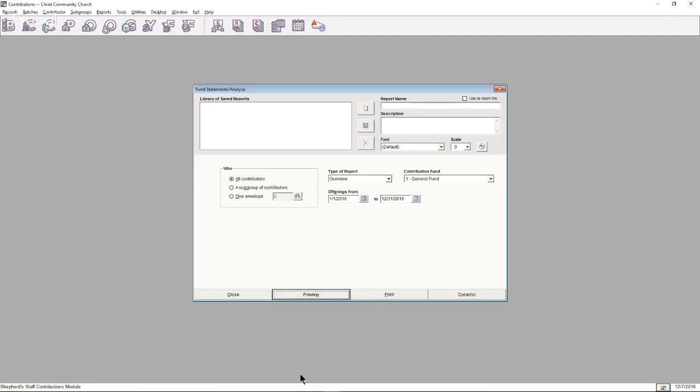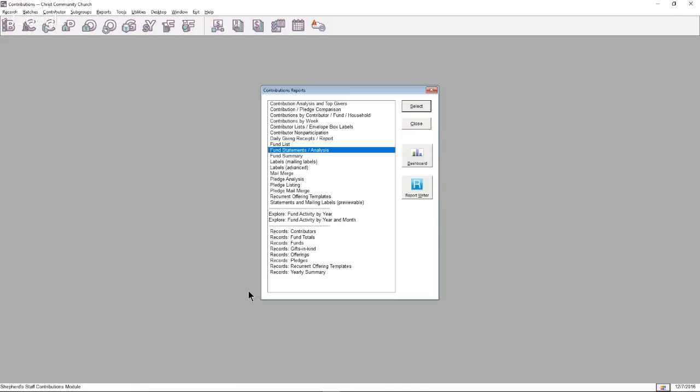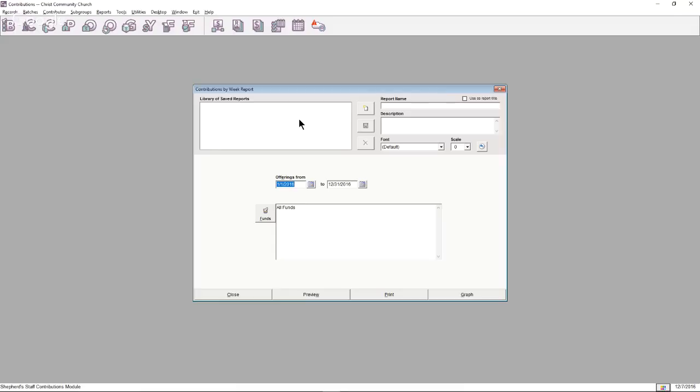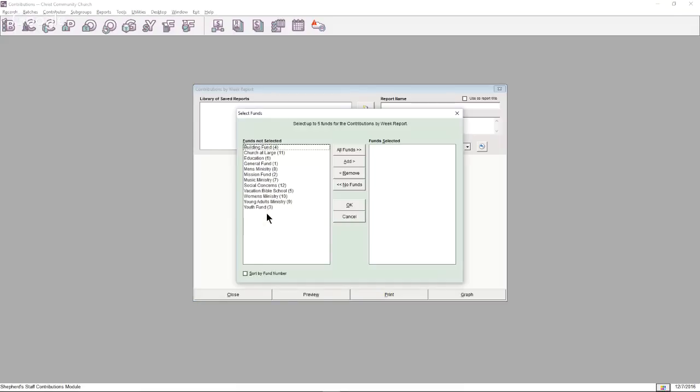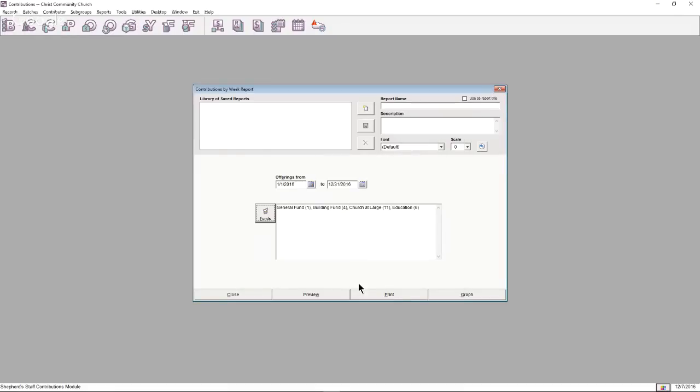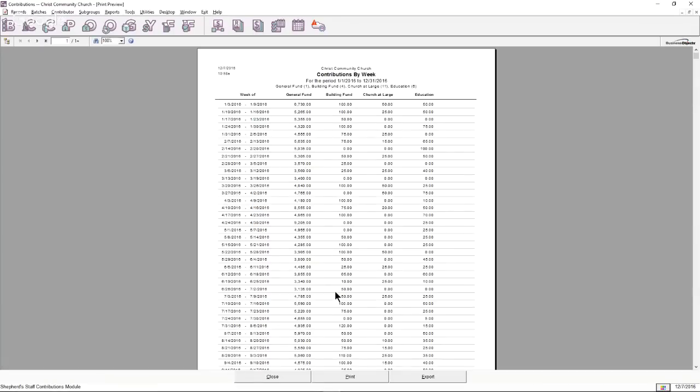There's also the contributions by week report. Let me double click on that. The contributions by week report will allow you to select the funds that you want to report on, and you can use up to 5 different funds. Then when you click OK and click preview, it will allow you to see how much was given week by week to each one of those funds.